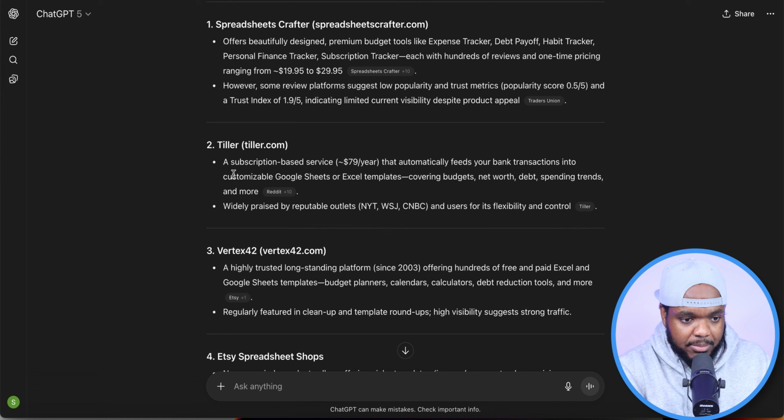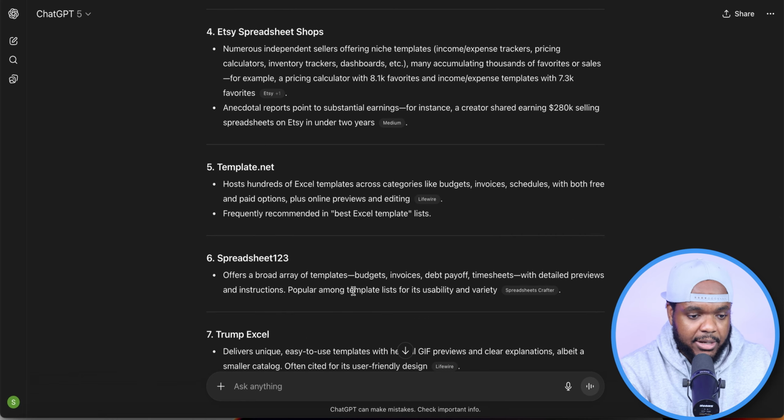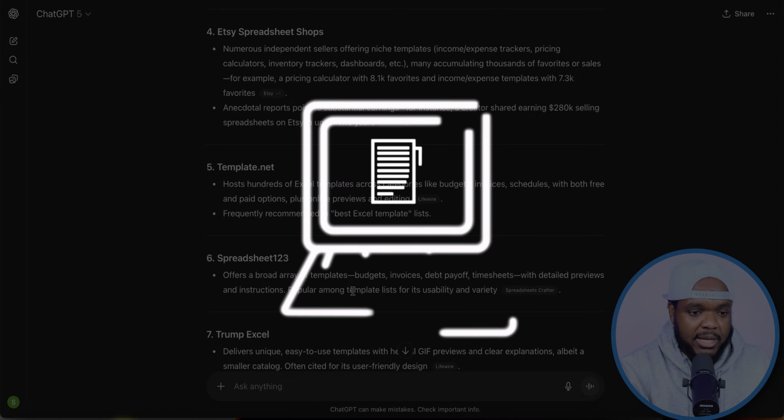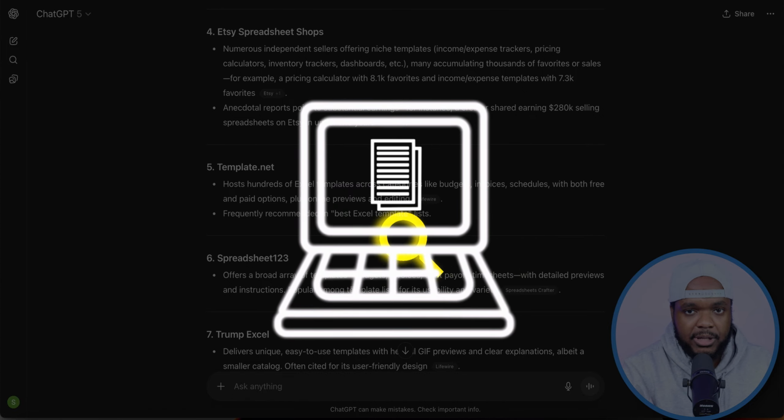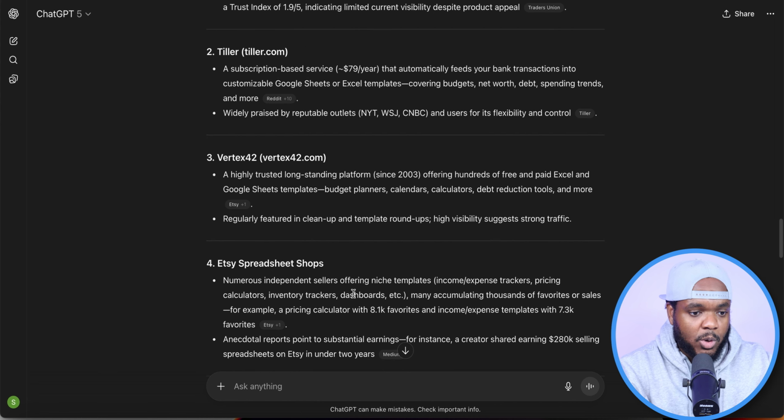That took about maybe 3-4 minutes and it's come back with this list. And just to give you an insight into what it's come back with, it's listed out all of these different websites and it's given me a short description of each of them. And again, the reason why you want to do this is because you want to go onto the website, see exactly what they've been able to do, how they're doing things. And if they're successful, you might want to replicate what's allowing them to be successful in the first place.